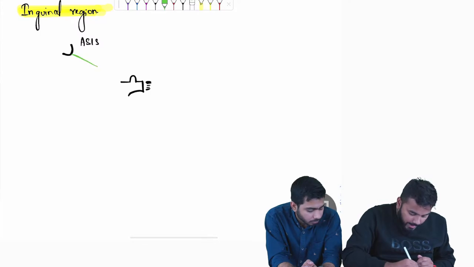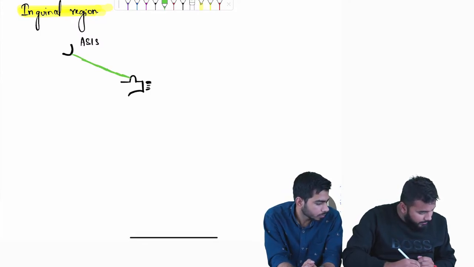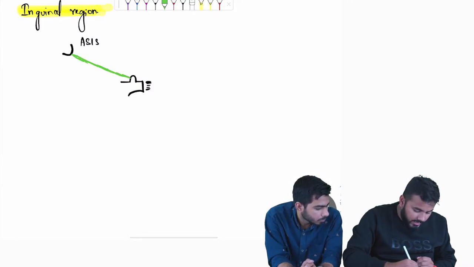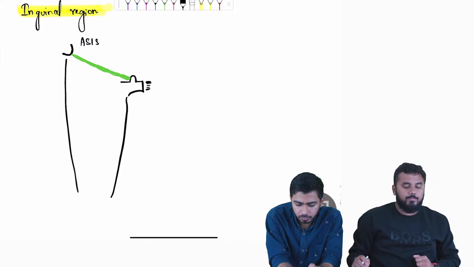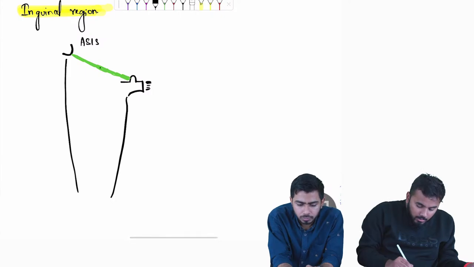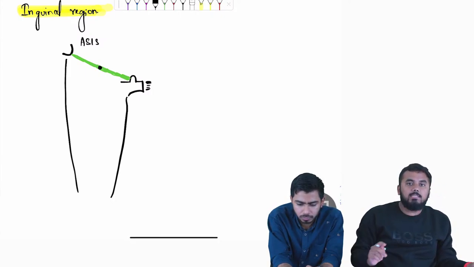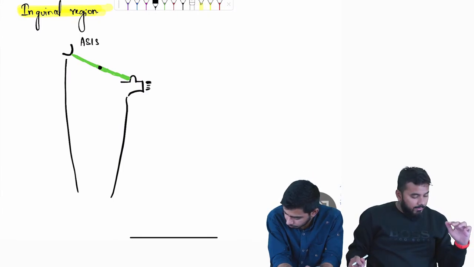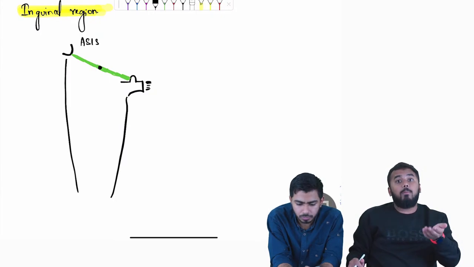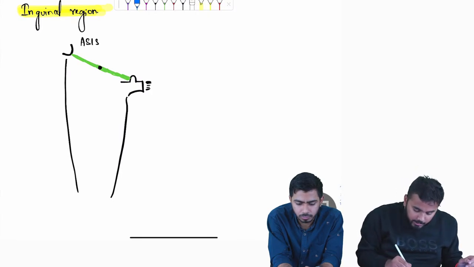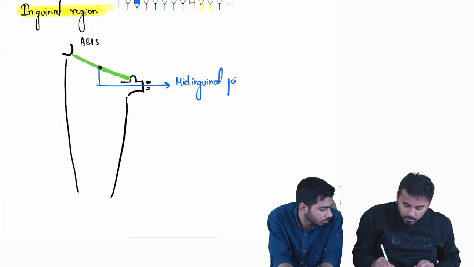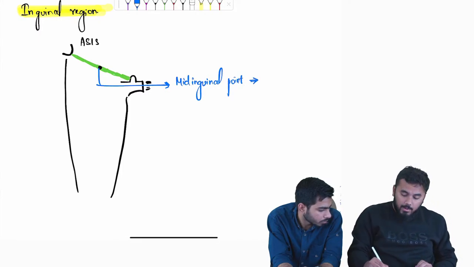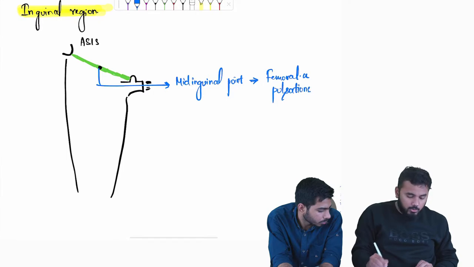Okay, so look here, from anterior superior iliac spine. Now this is very, very important, guys. This was very clearly discussed, right? So now I'm going to add some points onto this. Now this is called as the middle portion of the inguinal ligament. This is called as the mid inguinal point. Whenever you put your finger on this mid inguinal point, you can palpate your femoral artery. So this mid inguinal point is responsible for the palpation of which artery? You can palpate the femoral artery pulsations here.